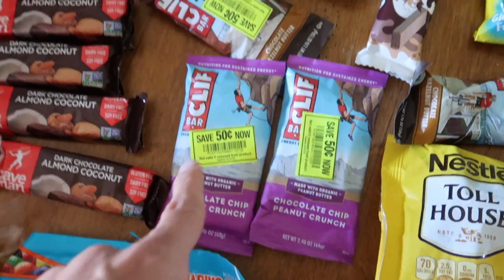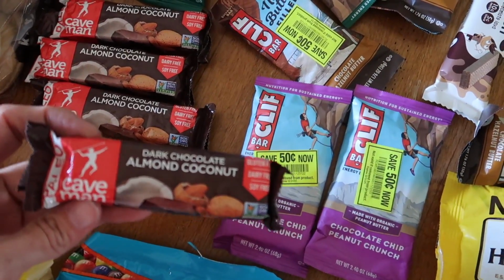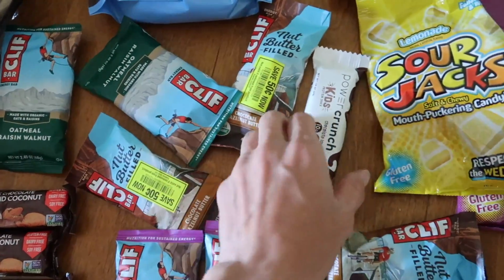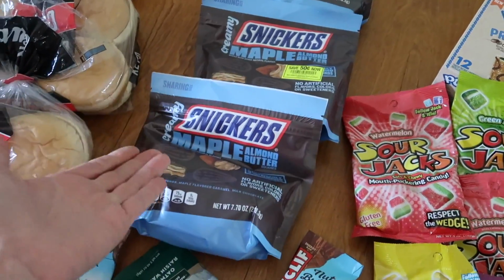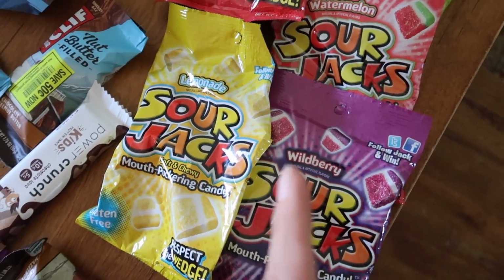They're okay. I got a couple of energy bars just to put in the backpack. Dave really likes these. These were 50 cents each. Gluten-free, dairy-free, soy-free. I have a bunch of Clif bars for the kids to share. I love the Power Crunch bars, so that's probably gonna be for me. Definitely not taking all of these, maybe one in the snack and bribe arena. Same for these. If you guys have tried these, they're really, really yummy.